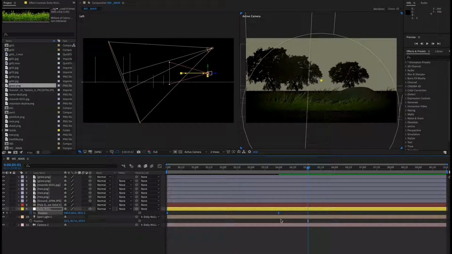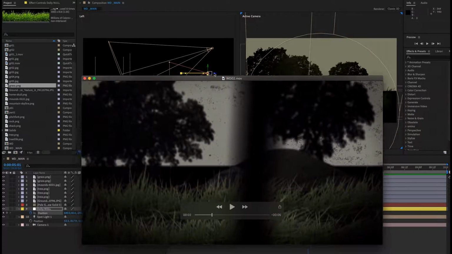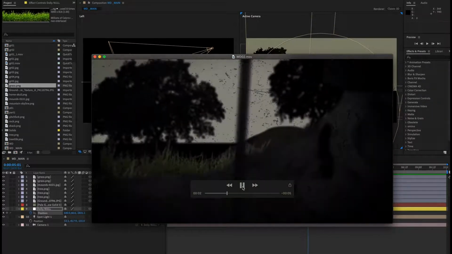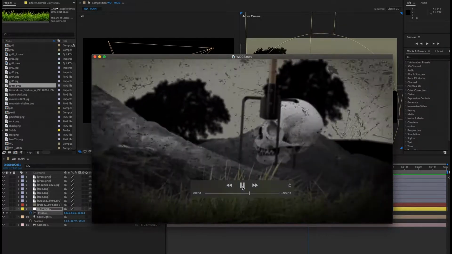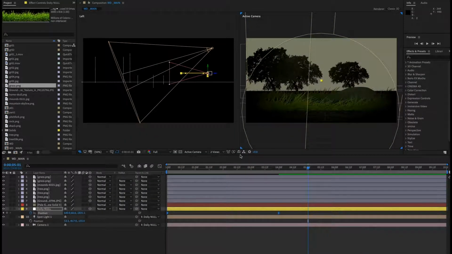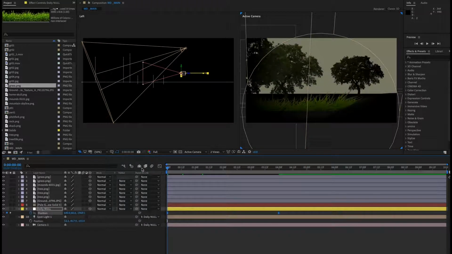Okay, so now if you look at the footage here, we get this nice sort of grungy overlay, and this camera moves in sort of erratic staccato motion. So let's try to recreate that. The way I'm going to do that is with an adjustment layer.